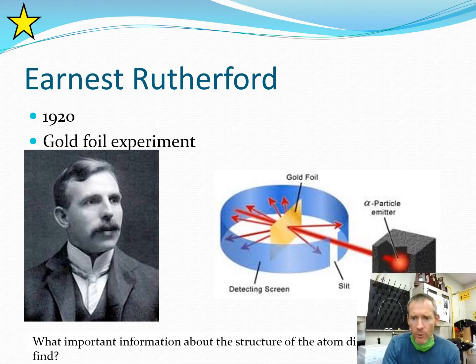So why is it so important? Information about the structure that he found was that an atom is mostly empty space because most of the particles went through, but those certain deflections, where particles shot right back, showed that there was a center of an atom that's very, very dense. So he called that the nucleus.